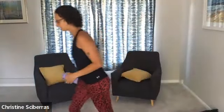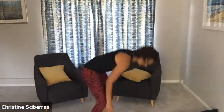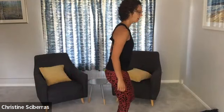And don't forget, this is the one where you go all the way down, but only two-thirds of the way up. So a yoga block is quite a good one for this. Heels nice and high, all the way down, two-thirds of the way up. Right? So you're keeping the tension in your quads. Right, let's go for it.